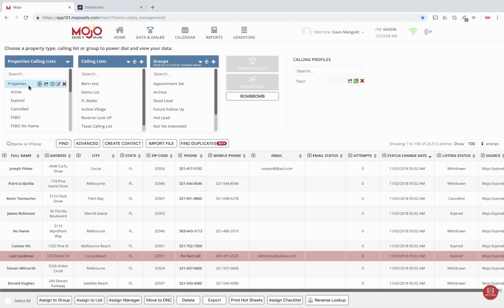Last but not least, for those of you who are Zillow Premier agents, we've completed and delivered today to your Mojo accounts the new Zillow posting. This is pretty slick. Let's talk about this. Right now, a lot of you are using Zapier to post your leads from Zillow into Mojo, and it's kind of a pain in the rear end. Well, if you're doing that today, stop doing it. Let me show you what you can do now.